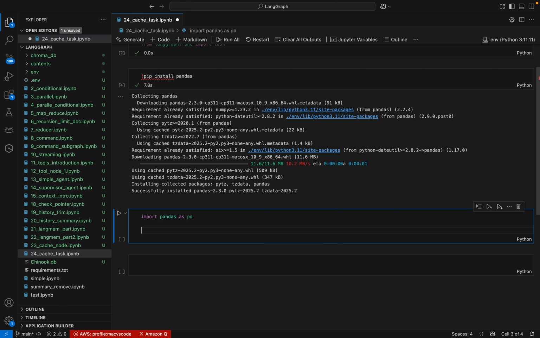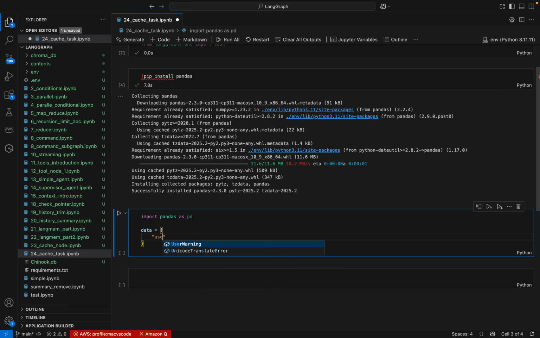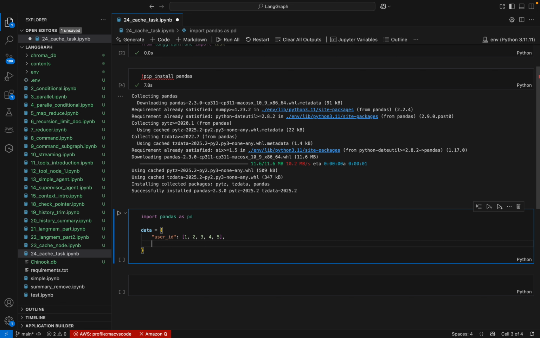Here I'm going to define the data. This data contains the user ID, so I'm going to give user IDs as 1, 2, 3, 4 and 5. Then I'm giving some names.